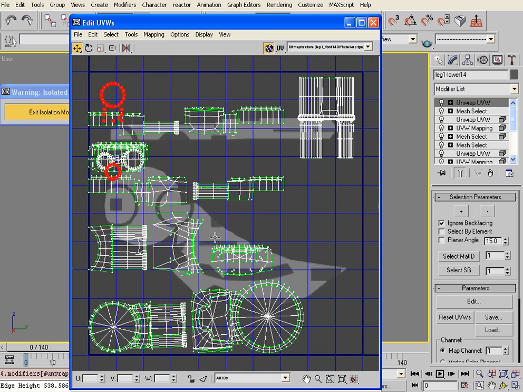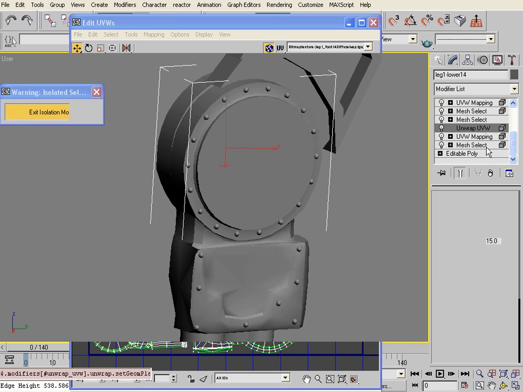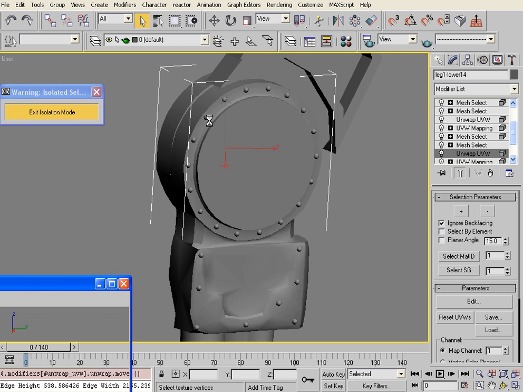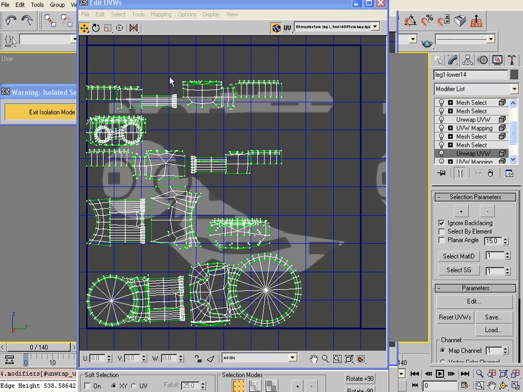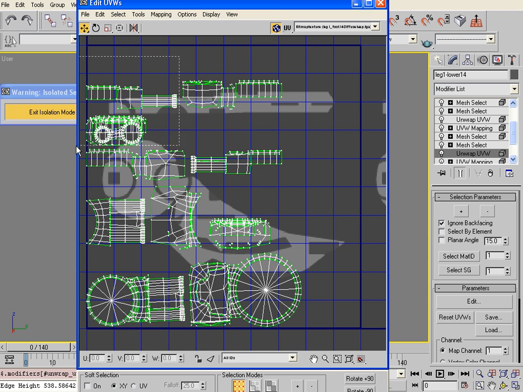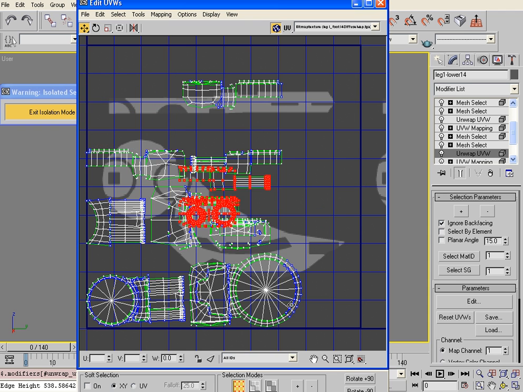Now, before, whenever I set this up, I had these selected and this right here kind of overlapped into it. So to fix that, I'm going to go into my unwrap UVW modifier for this one and just kind of pack these in a little bit more to where they're not overlapping.